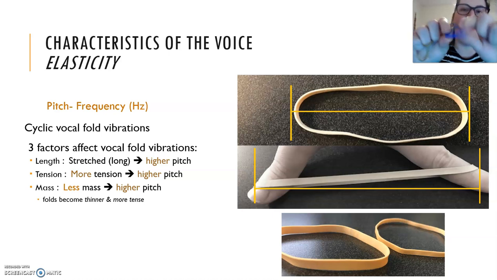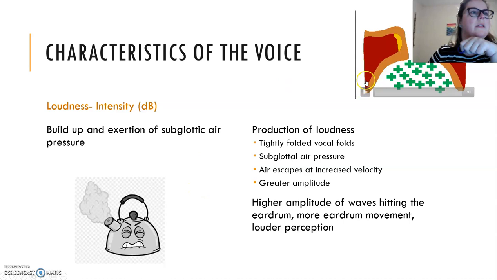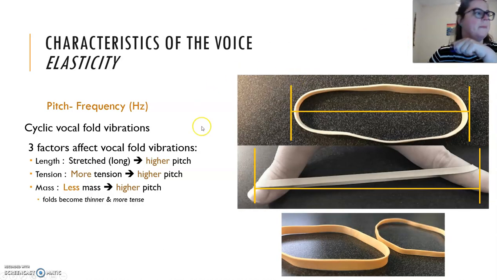When we talk about mass, we're not just talking about what we see at the top of the vocal folds that we commonly associate with vocal folds from our view through the nose into the top of the larynx, but also from the side. So if I come back to this picture here, this mass, right? So if this is the bottom of the vocal fold, this is the top of the vocal fold that we see from our endoscopy, then we're also talking about this mass this way, okay?